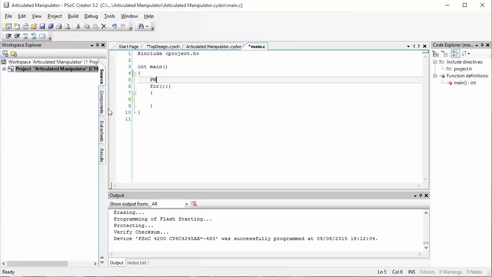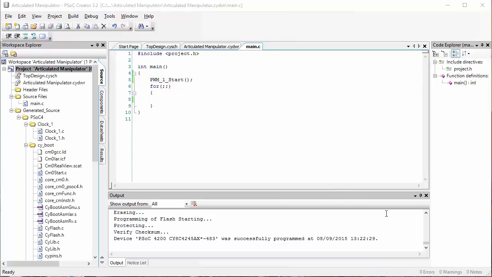The first thing we need to do here is to start the PWM. I'm going to write this line inside of the main function, but not inside of the for loop, because I want the PWM to start only once.